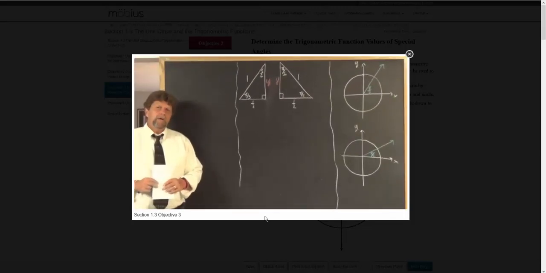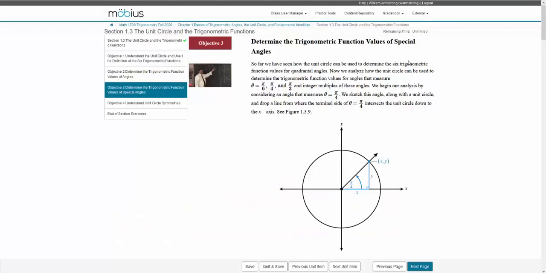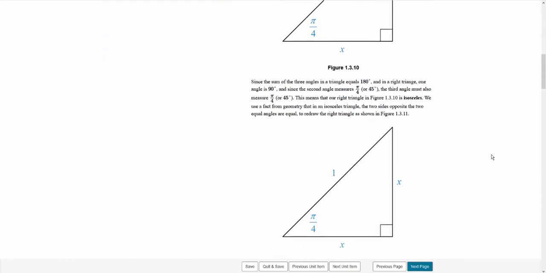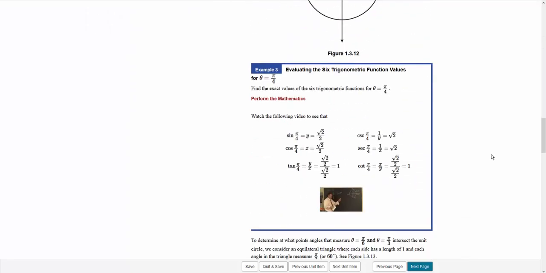All right, continuing on with our analysis of the special angles, pi over 3 and... I just wanted to point this one out to you because most of the time, for the objectives, it's purely a screencast with some explanation. But on occasion, I am heading off to the chalkboard to do more detailed explanation. It's very much like, hopefully, being in the classroom. And all of that can be read here.